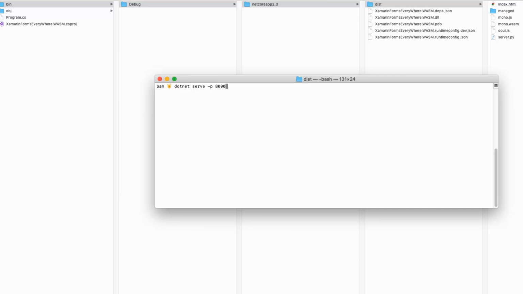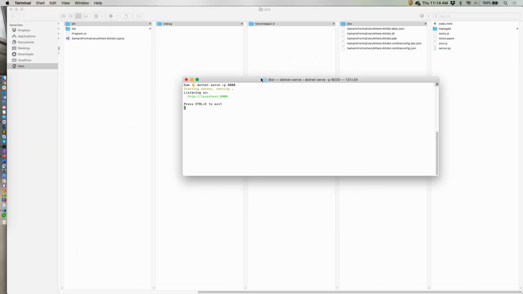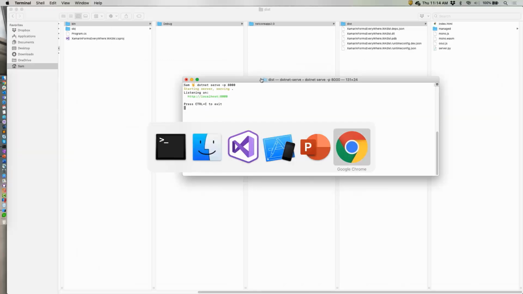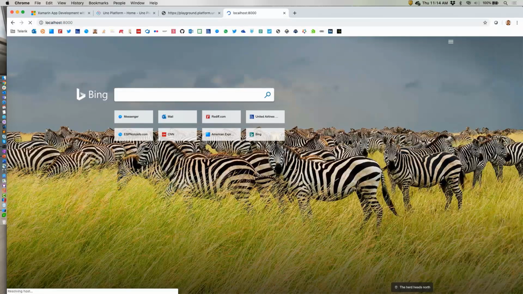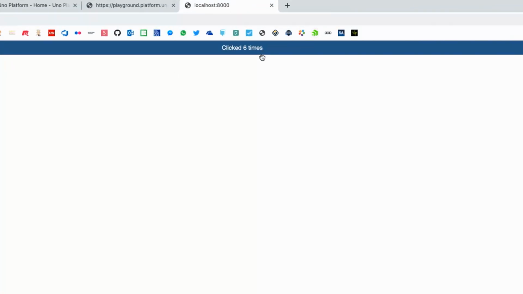Port 8000, I think. Yeah, so it's just listening on port 8000, right? So if I go up to my browser now and do localhost 8000, what you're going to see is a little spinner initially. Let's see if it works. See, it's loading. Okay, so see that button? It's just one button. It's not doing anything. But if I keep clicking this around, you see the count goes up.